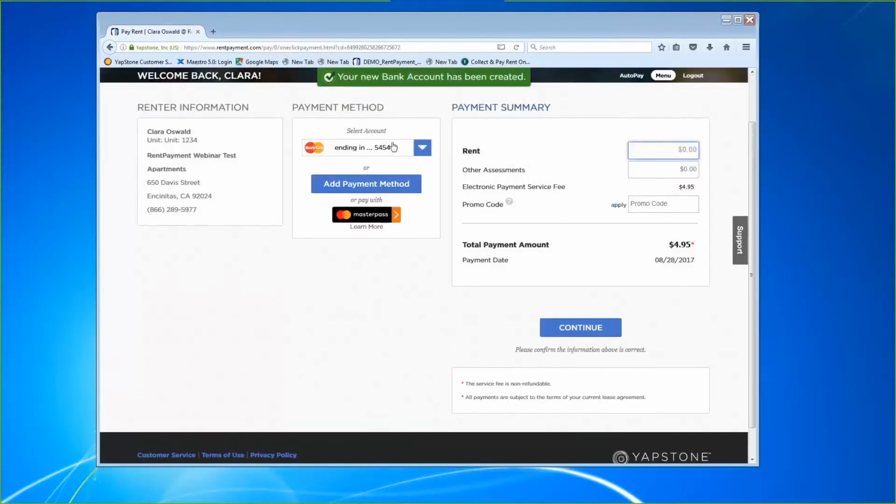By default, with the credit card selected, we can see that it already says the payment amount is $495 and the service fee is $495. That is because for the way that this property has been built, the service fee is a percentage of the payment amount entered that cannot be below $495. If we were to enter a different payment amount, we can see where that value starts to change.